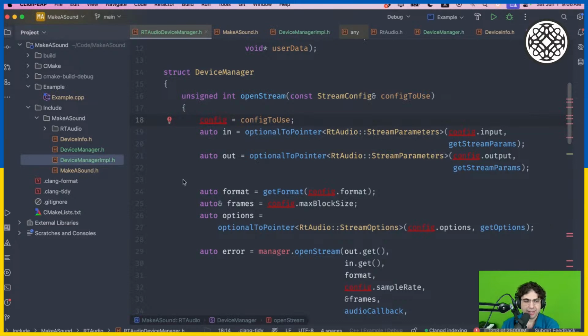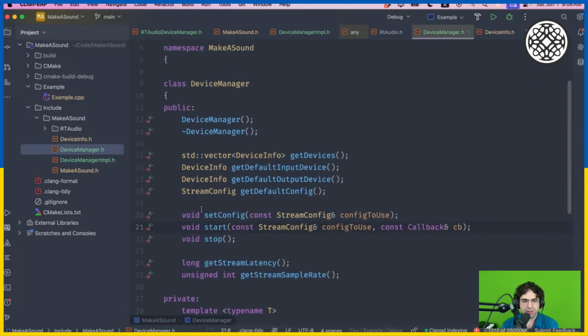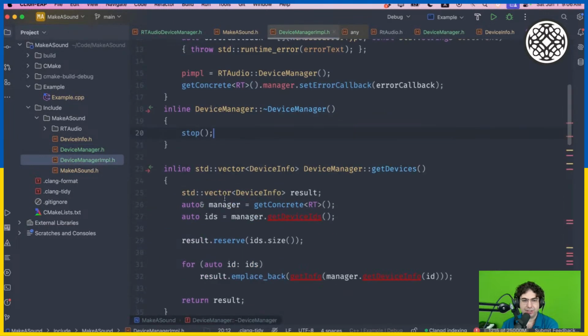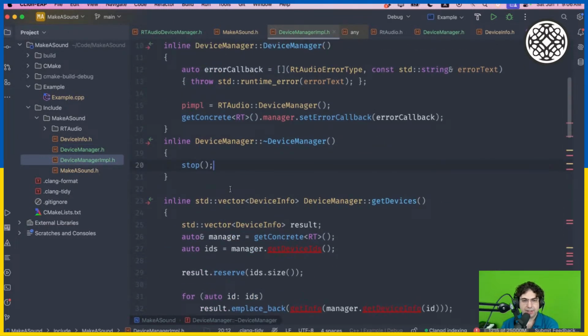I need something to communicate between this nice interface that has clean types and the implementation. And I could just wrap this in a base class, I guess. Maybe this would be the correct way to do this, just do a base class and have a bunch of exposed functions.